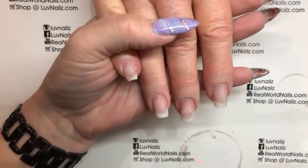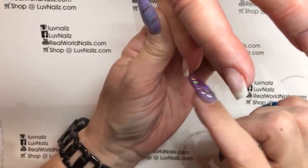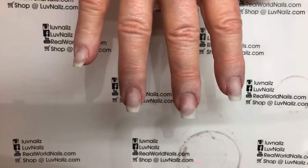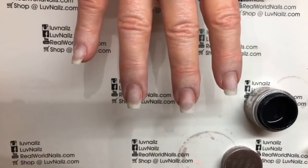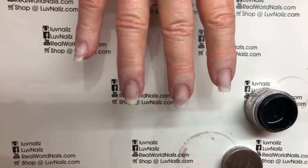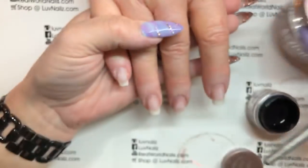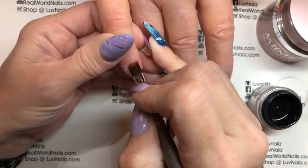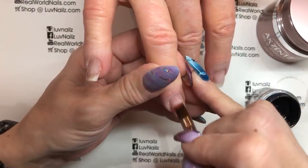I just put a fix-it on. The reason I wanted to come in here and show you her nails is because she has our lovely ski jumps. Her ski jump nails are really good examples. Forever I was fighting with trying to get product not to lift on her nails. If you've had clients with ski jump nails, it can be a real challenge. I finally discovered that if I use Options Crystal Clear, she gets absolutely zero lifting - even better than some of my clients who might get a little hairline lifting. She literally has not even a smidge.